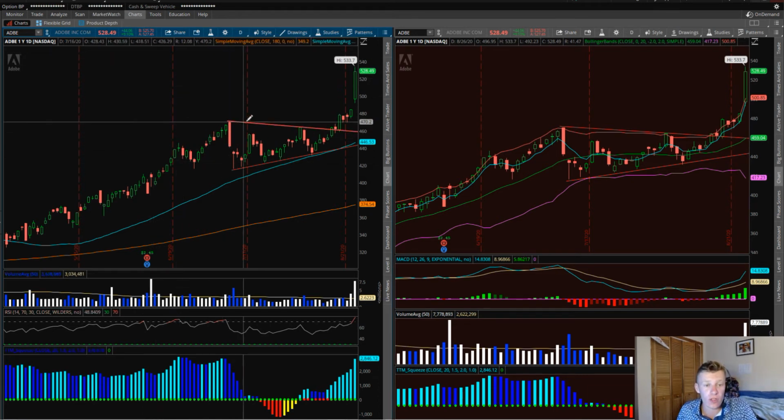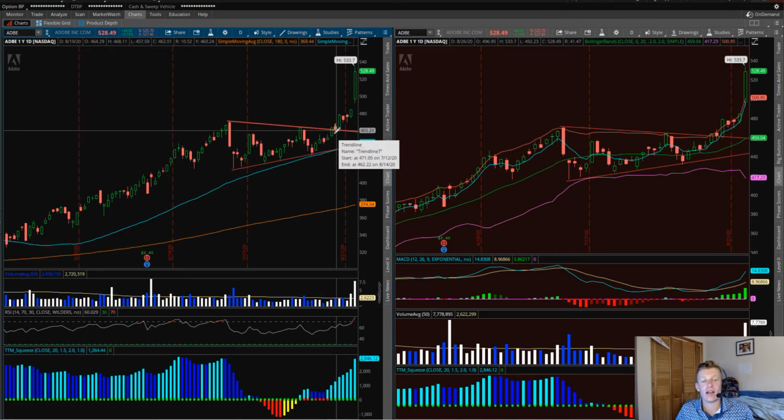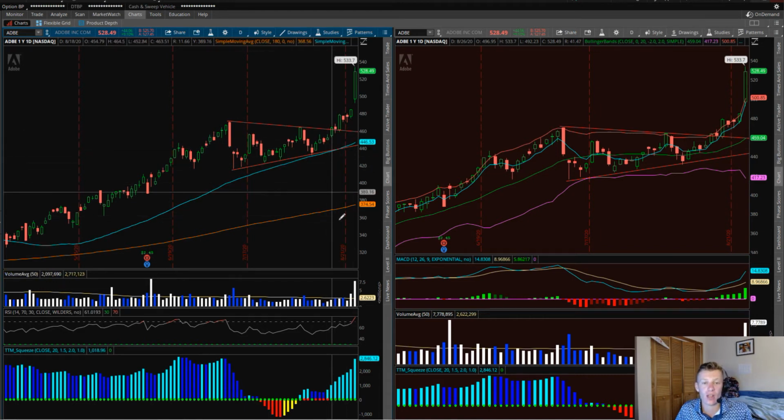So Adobe, first we start off, we chart up our charts. This kind of just comes with experience, being able to recognize and draw out patterns. It comes with experience. Don't get discouraged if you're new. This is a beautiful symmetrical triangle. Typically, how these patterns work is they can go both ways. It's more of a pennant, to be honest with you, but typically the way to approach these patterns is to wait for a breakout above the trend line, either trend line, because if this were to break the downside trend line, we'd have room to head lower, but we broke to the upside, so you go with the upside play.